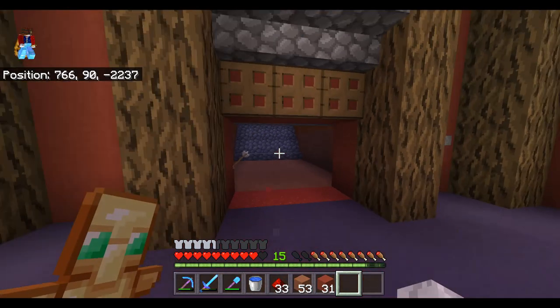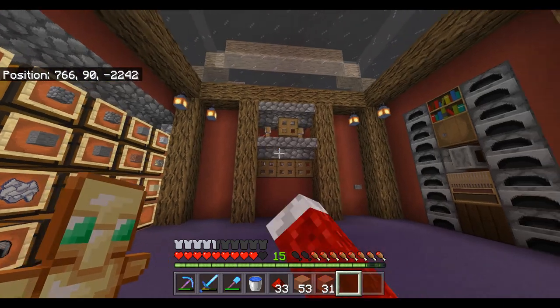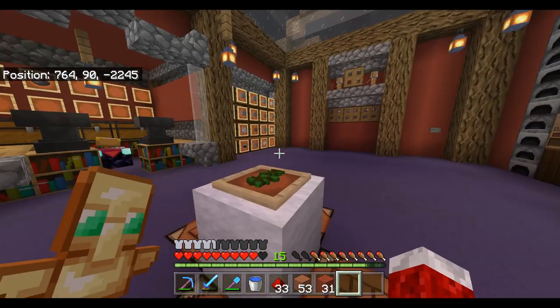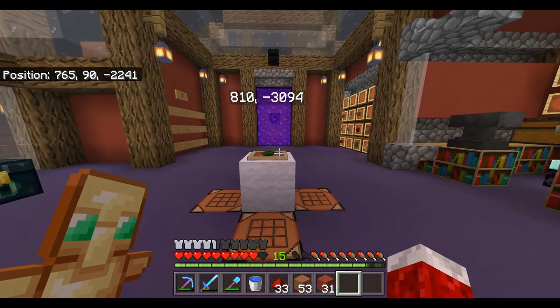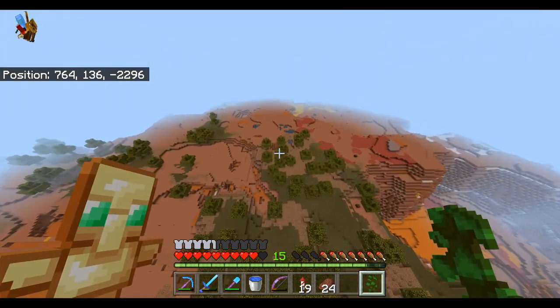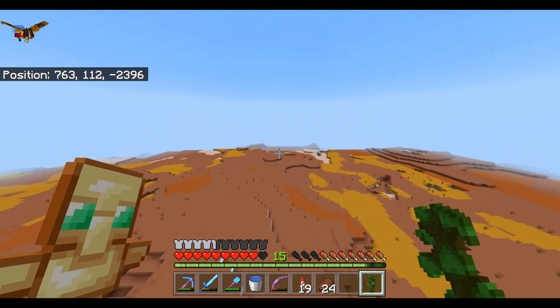And we run inside, and it closes up. Perfect! Oh, I love it, I love it, I love it. And now, the next thing we've got to do is find out where these coordinates are at. And we're off, leaving our base behind to go to 810, negative 3094, wherever that may be.